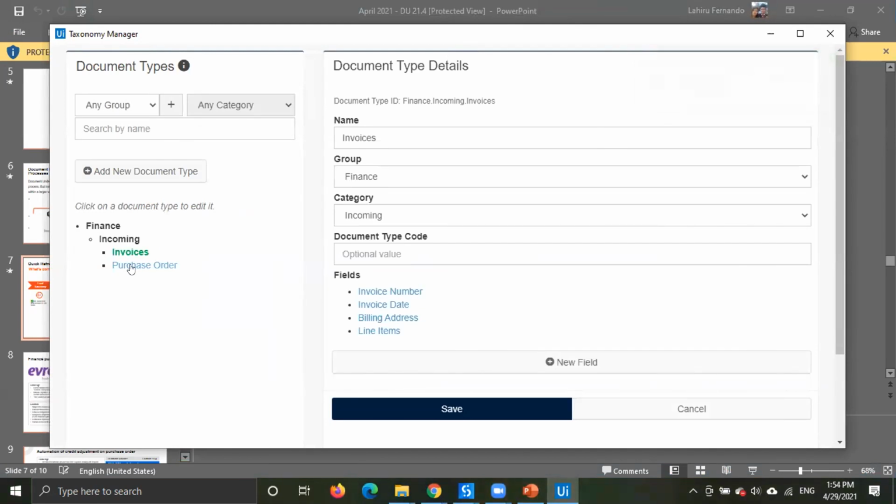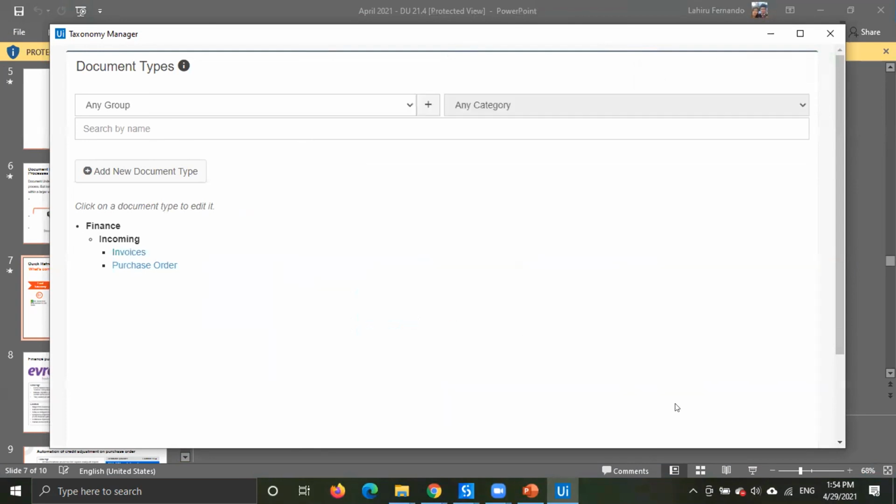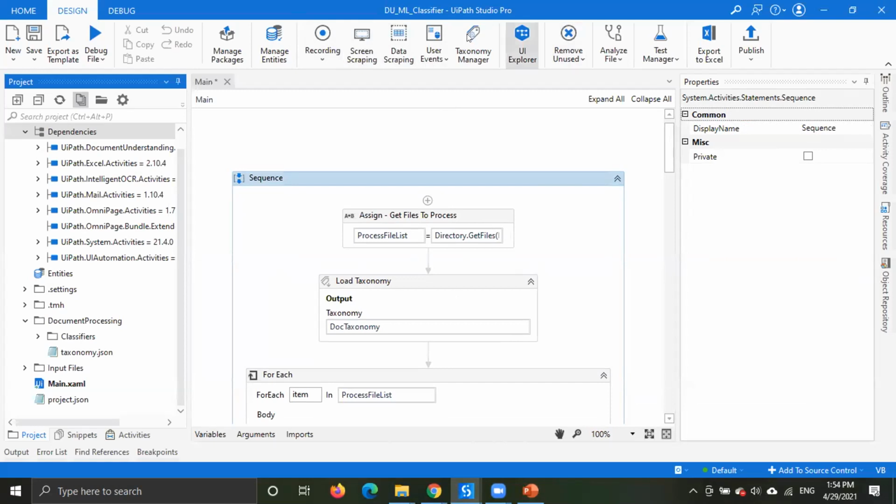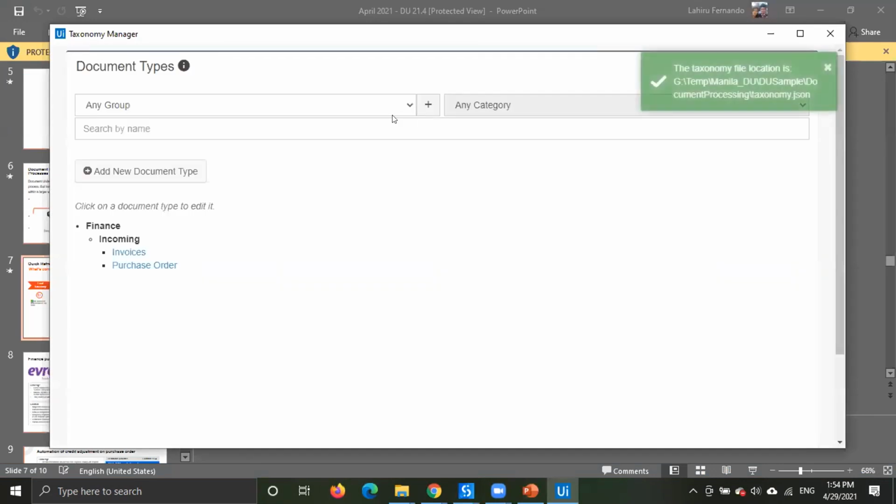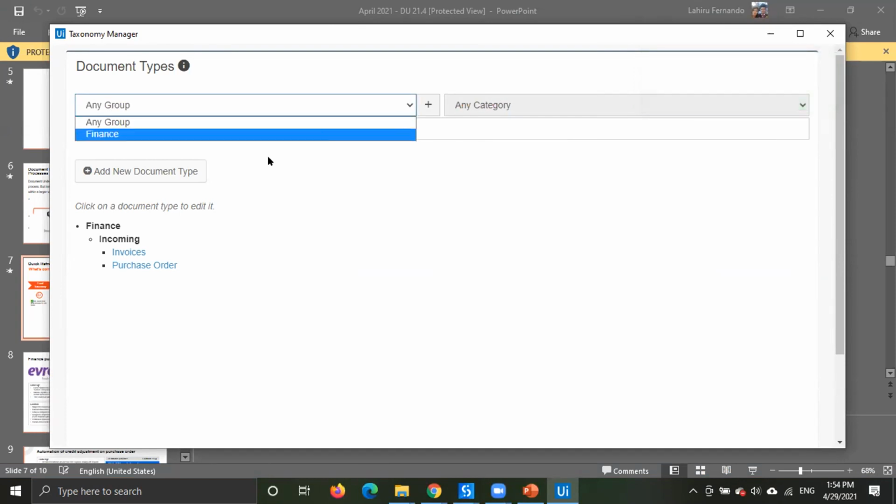You can create this through the taxonomy manager, which comes up in the top ribbon here. It will not be here by default; once you install these activities that I showed you, it will show up. All you need to do is go to taxonomy manager, create a group and a category for that, and specify the document type, and it will show up here.